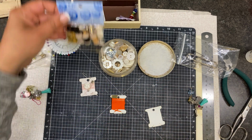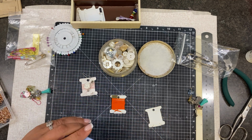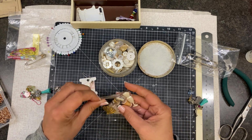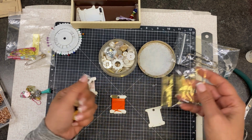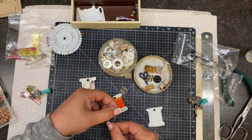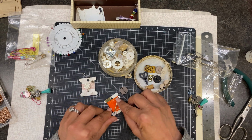Now this one is pretty bright. Maybe we should use something to kind of tone it down. So I can open these up and actually use them. Let's see. Let's see what we got in here. Oh, this needle is fun. That needle would be cute with a little button on it.